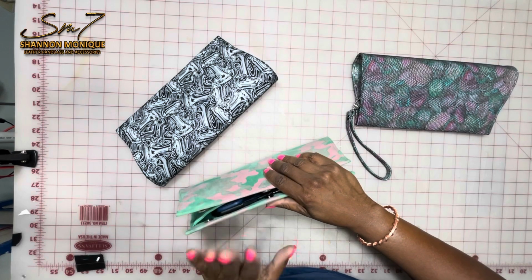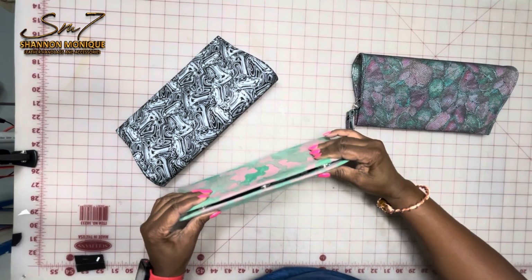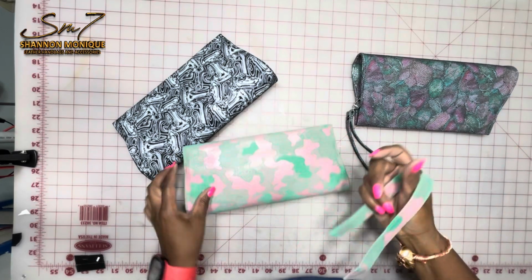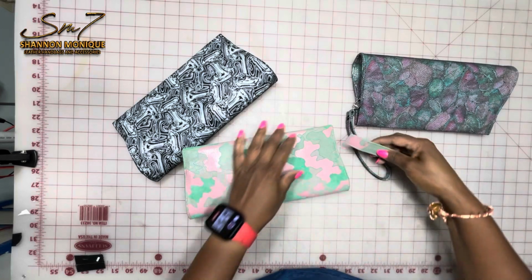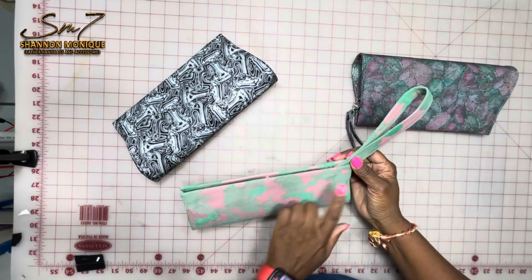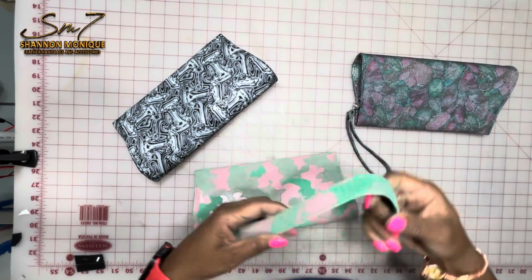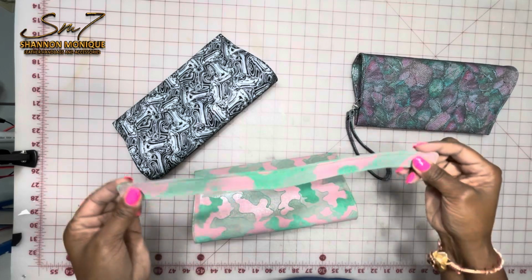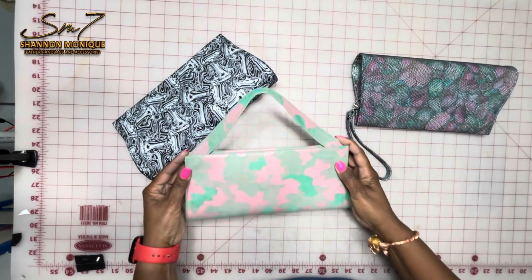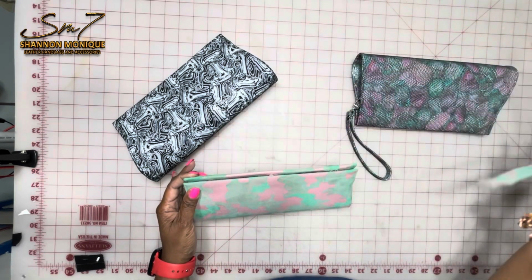And the only hardware in this bag is the magnets, okay? This bag can be made with a wristlet. See, I have one here that I didn't finish. However, it can be made with a wristlet of this size with some tab attachments inside, and can be held with the wristlet. Or I'm going to just use this again as an example. This can be made with a little thinner strap, okay? And it can be made into a shoulder bag if someone wanted to wear it as a shoulder bag. And also, the straps can be detached.